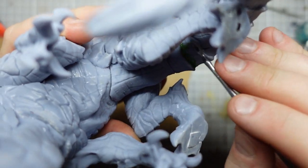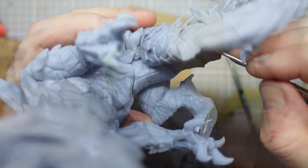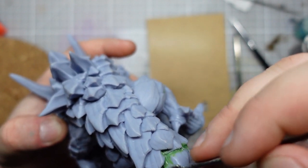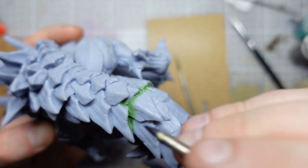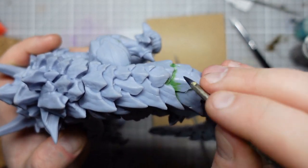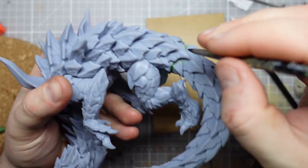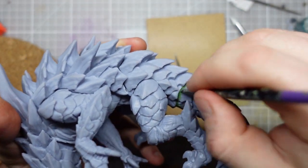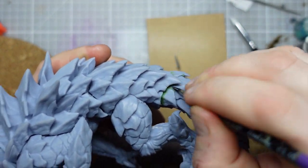The ideal is for you not to be able to tell where the gaps are at all once we've got a layer of paint on this. So once we've got it all into the shapes you want, it still looks a lot like green stuff — this is where the magic happens. You get the rubber tool and just rub it across everything. This will smooth out all of those little bits — the tool marks, all the bits that give away that it's green stuff, any little flaky bits. That will all be smoothed away.